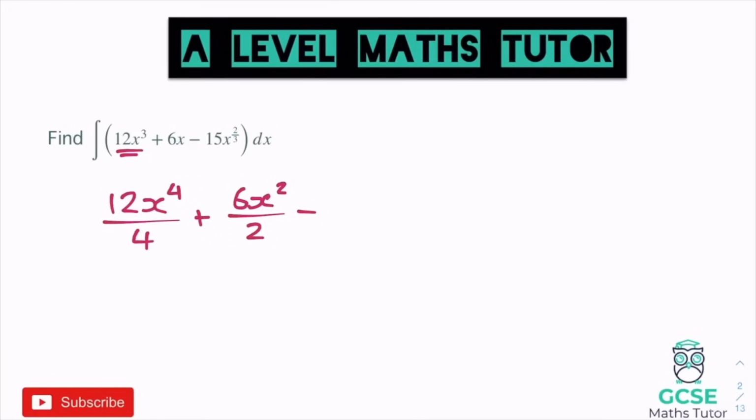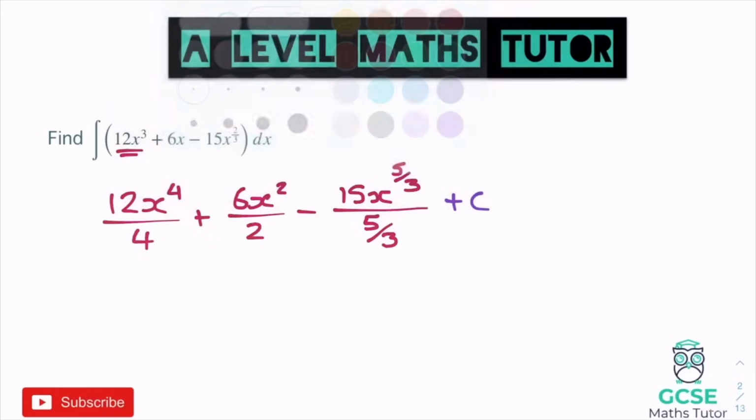This one's not as nice because we've got a power of 2/3, but we have 15x. We need to figure out what that power is going to be, so we need to add 1 to 2/3. Well, 1 in terms of thirds is 3/3, so if we add 3/3 to 2/3, we get 5/3. That's not a 5, so let's rewrite that. We get 5/3. So 15x to the power of 5/3, and then we need to divide by that new power, so we're dividing by 5/3. Not very nice, but divide by 5/3. And then at the end of that, plus c, because we don't know what that constant would have been at the end. But we just need to simplify this all down and see what we get.